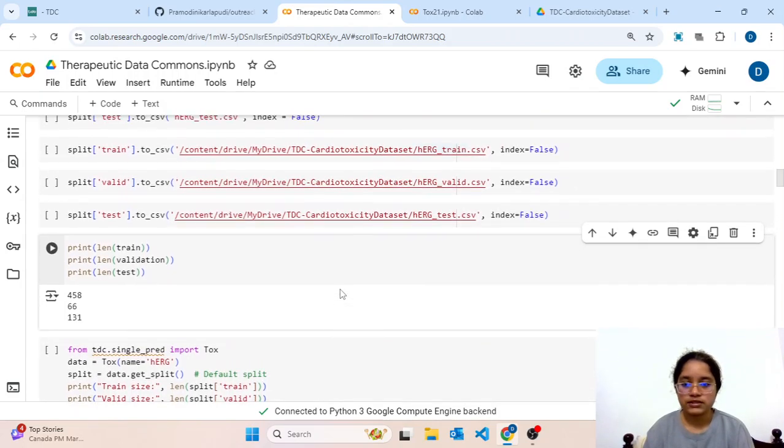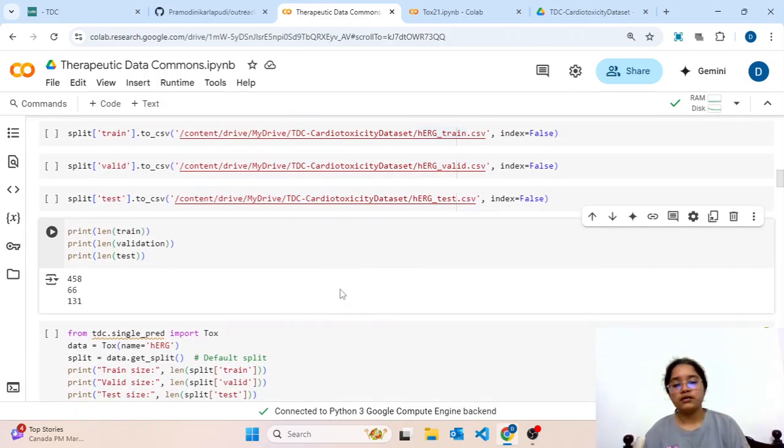This is how you can download it into your Colab and then save it into your Drive.